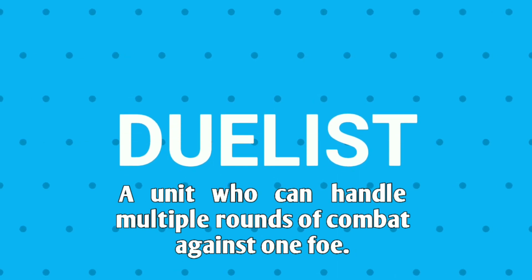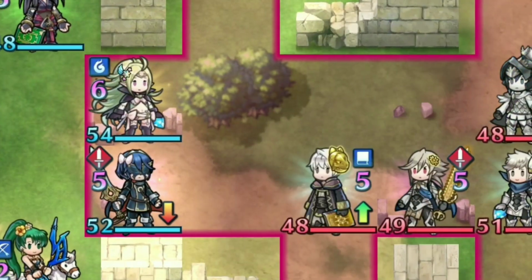When the game first launched, you could have used her as a bruiser, but really her stat line is more appropriate for that of a duelist. A duelist is a unit that can fight multiple rounds with the same opponent. This is an important definition because while you can make her fulfill a couple other niche roles, really this is where she lives, and this lets you know what you can do.